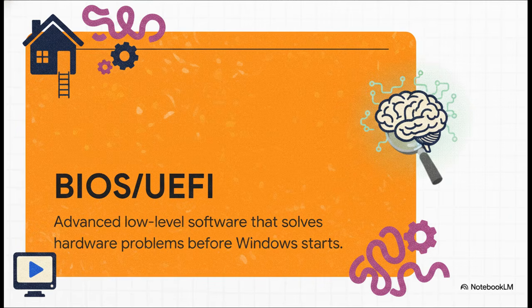To fix those foundational problems, we need to access something called the BIOS, or the UEFI. I like to think of this as your computer's basement, or maybe its subconscious. It's this advanced low-level software that wakes up before Windows even thinks about starting. It's where the absolute most fundamental hardware settings live, giving you the power to solve problems right at the root.